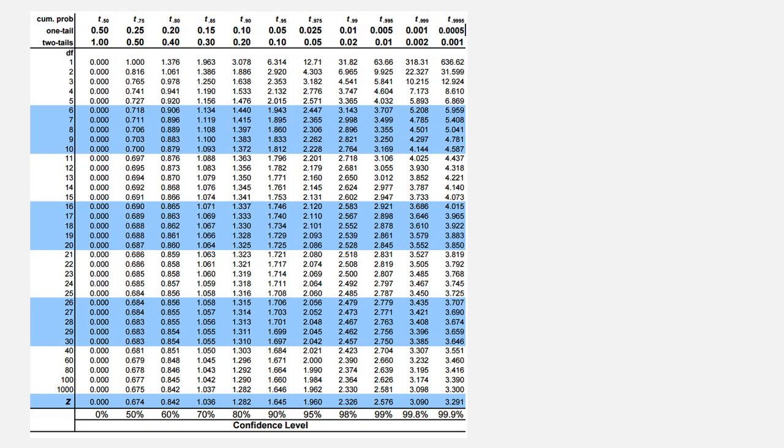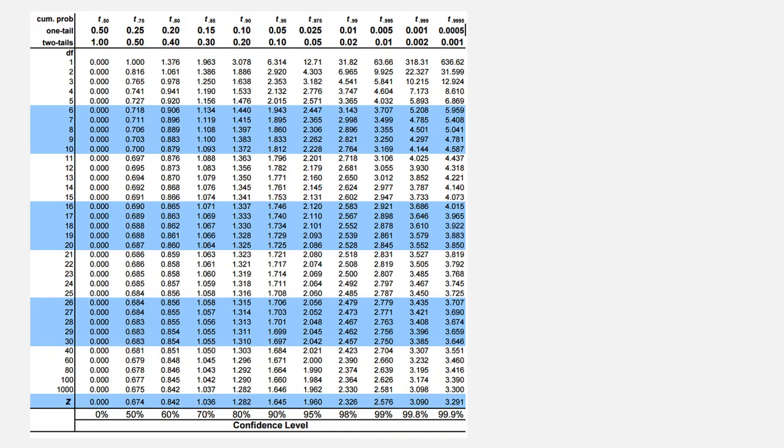Here's that critical t table I just mentioned. And again, as we've seen, the way you find the critical t is by using the column indicating the degrees of freedom. So you need to find the appropriate degrees of freedom. You can see that you've got degrees of freedom going all the way up to 30, and then from there it just goes basically in 20s, because once you get past a certain n, the critical t value doesn't change very much because the underlying probability distribution doesn't look very different with the degrees of freedom of 80 versus 100. But before you get to about n of 30, it is a lot more impactful.